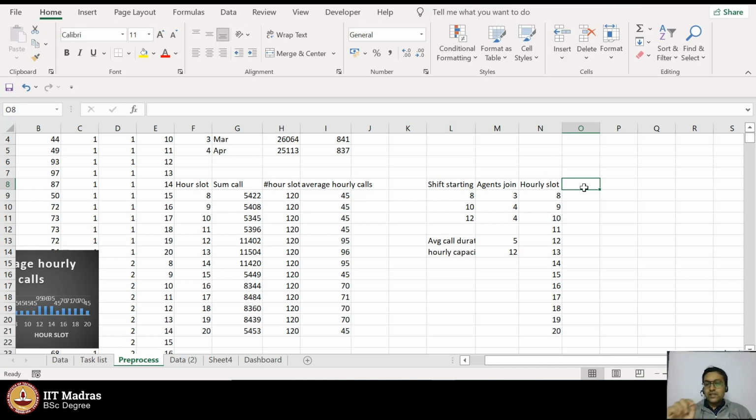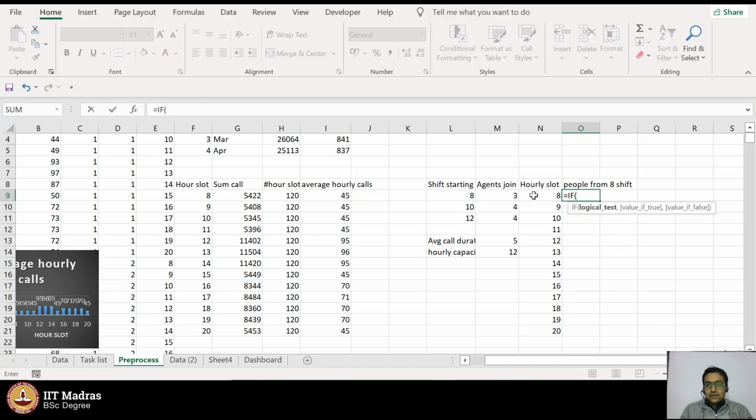First, we'll find out whether the 8 a.m. shift people will be available in all these slots. They will be available from 8 to 16, that means 4 p.m. So we will make people from the 8 a.m. shift. Okay, so here if starting time is 8 and ending time is 16, these people will be available.